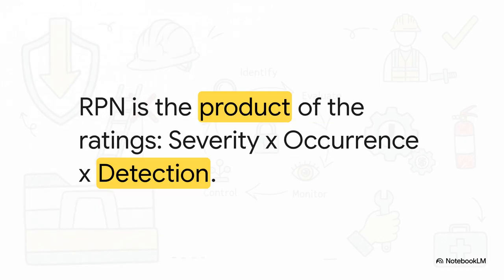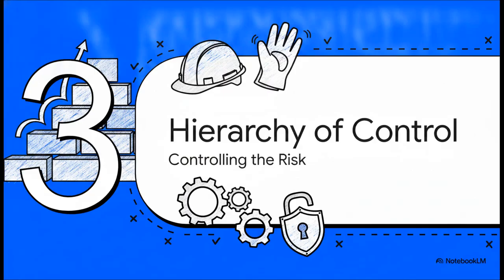Now, what's really fascinating here is how frameworks like the failure mode and effects analysis, or FMEA for short, turn this whole concept into a strict mathematical formula. They calculate what's called a risk priority number. To get this number, you multiply the severity by the probability of occurrence. And then, this is the cool part, you add a third variable, the probability of detection. If a defect or failure in a system just can't be detected before it causes harm, well, that risk score multiplies exponentially. Okay, on to section 3, the hierarchy of control.